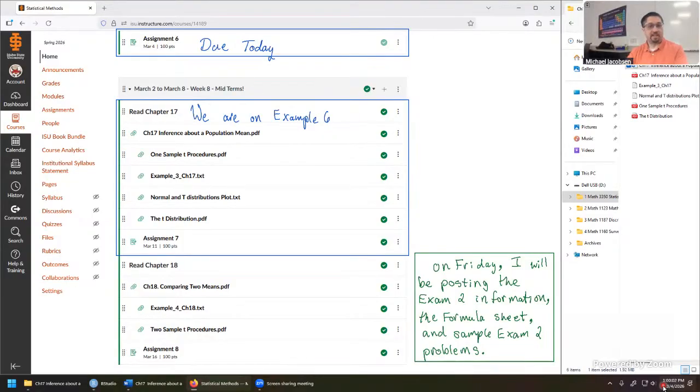Well, welcome back, everyone. Looks like we can get started today. So for today's class, we're finishing off chapter 17, handling one sample mean. Then we'll be moving into chapter 18, looking at how the methods are going to change for both the confidence interval and the hypothesis test when we consider two population means at the same time.